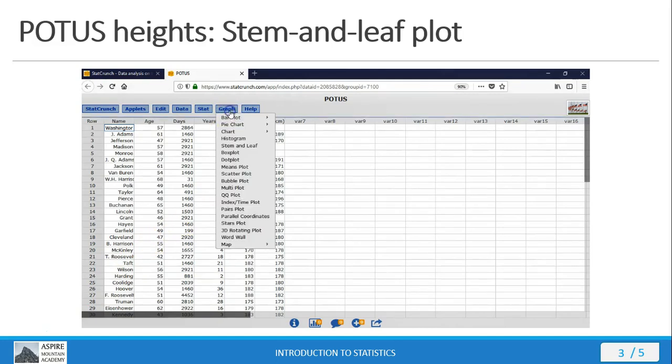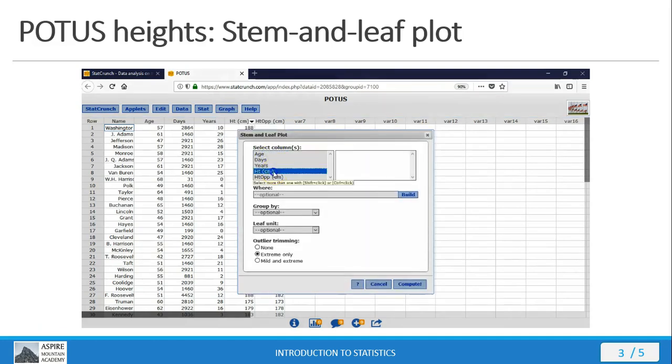So up here I go to Graph, and then I click on Stem and Leaf. I want the heights of elected U.S. presidents, so we select the column where our data is located. And then we have some options down here. The leaf unit option tells you where you're actually going to separate the stem and the leaf. And you don't have to select this. The default selection is just to check the 1, but I don't have to select anything, so I'm just going to let the default go. You can also group the data by different groups within your data set if you want. That's another option for you.